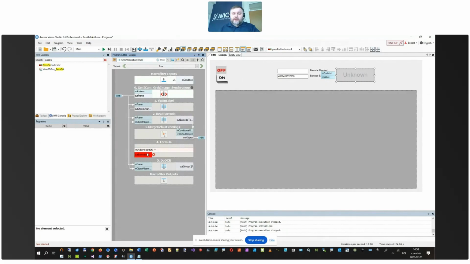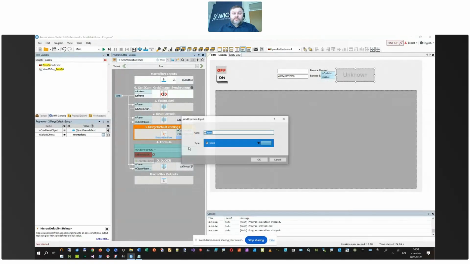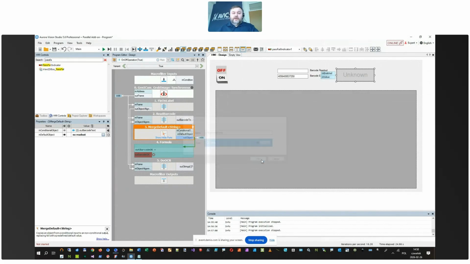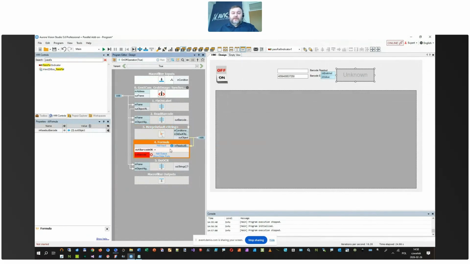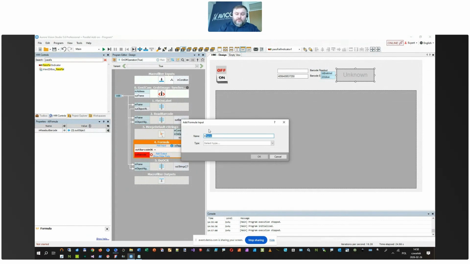Yes, we have an error, but we also need some inputs for it. So first of all, our input will be the default value of the readout, which will be readout barcode, and the second value will be expected barcode, which is a string, of course.